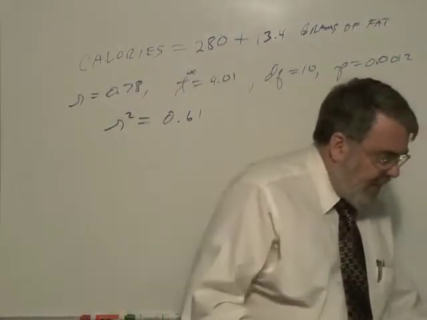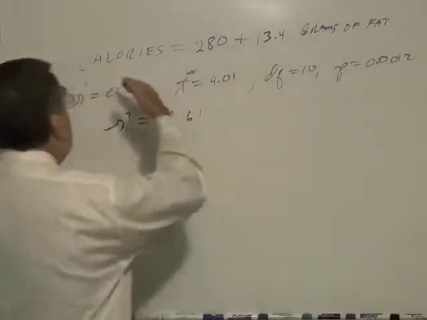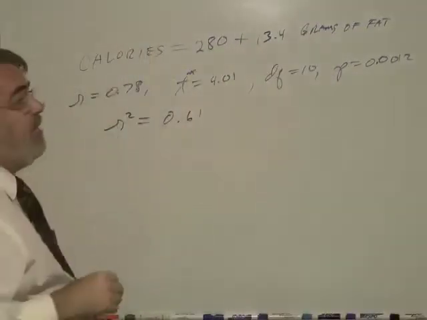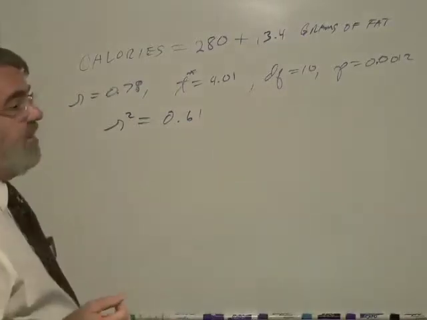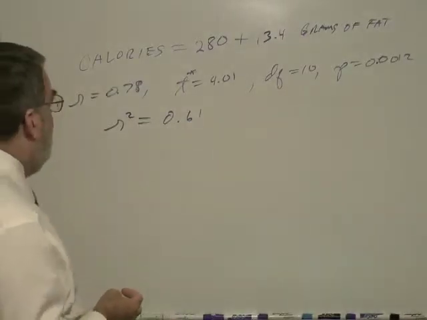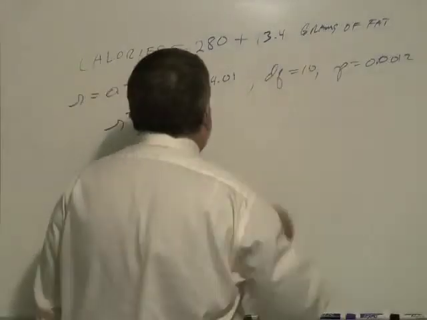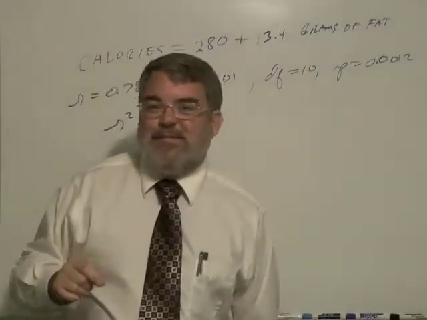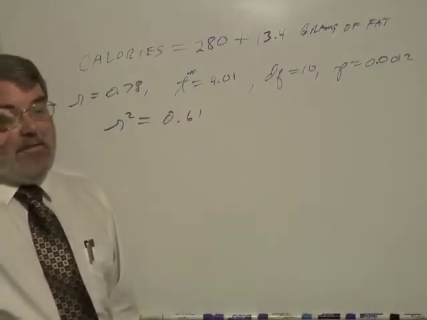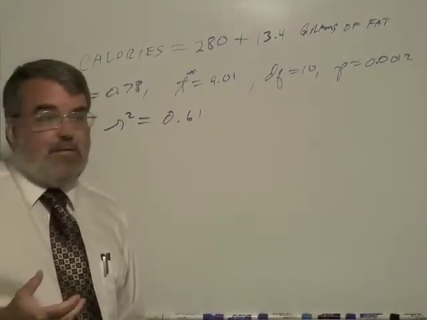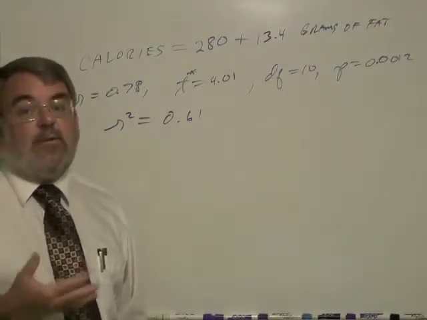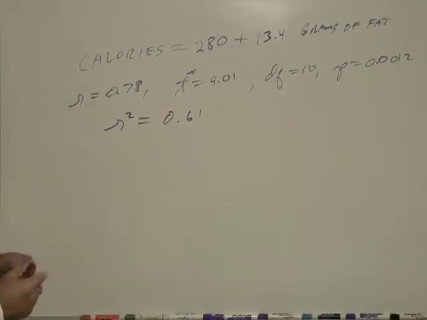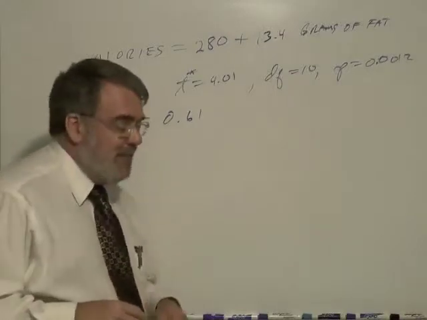I wrote everything up here, and here's a regression line where calories is the dependent variable and grams of fat is independent. And here's all this information given in the book. But I also squared R and got R squared because that's important. Okay, I really expect you to think about R squared. So whenever you can, square R. Tell me what R squared means. Otherwise, I'm going to dock you for not giving me enough information.